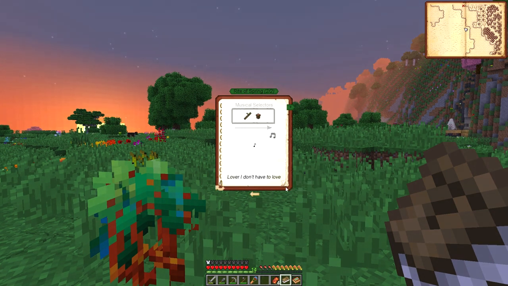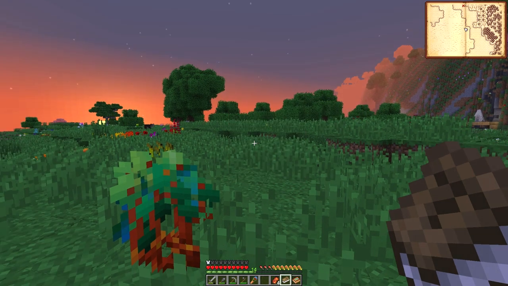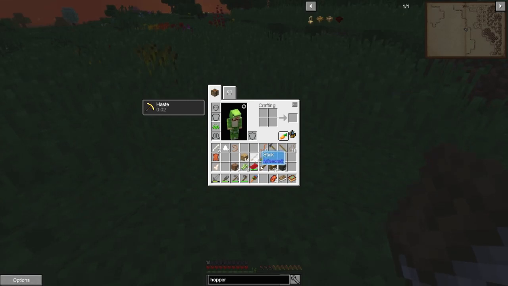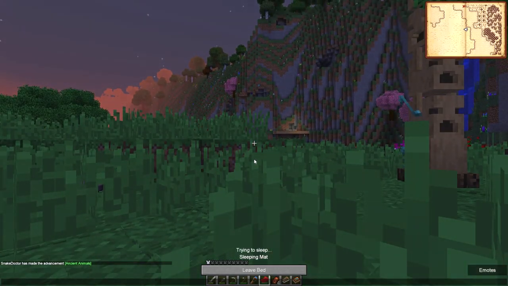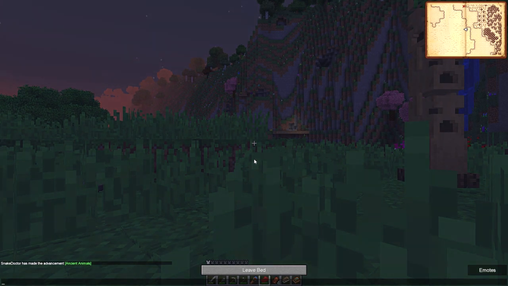How do you do it? A flute and a drum. Okay, right. A flute and drum. Right, okay. We need to sleep. We need to get some saplings on the ground. And I don't care about the animals, frankly. That's not really important.